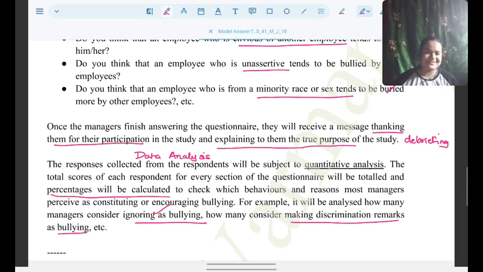There are numerous options to design your study. This is not a fixed way. Of course, it's just a sample answer, and this is one of the ways you can go about it. With this, I've completed part A of my answer.